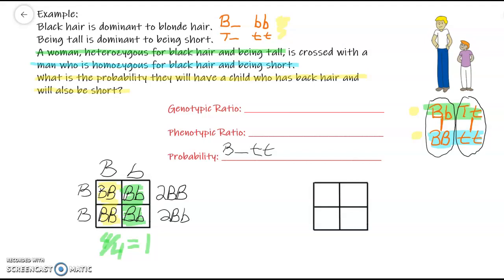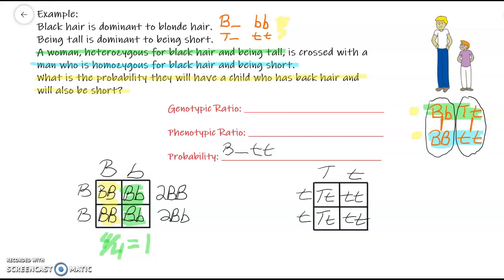Now we need to figure out what the odds of them producing a child who is short are. So in the second Punnett square on the right, I'm going to write the mother's genotype up top. Again, I can write her on the top or on the left, doesn't matter. Father I'll place on the left, homozygous recessive for being short. I'm going to fill in my Punnett square here. See what all the offspring possibilities could be.